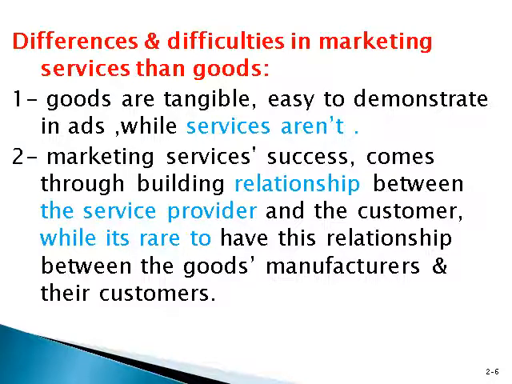Marketing services success comes through building relationship between the service provider and the customer. Of course, let's have an example. Vodafone, Orange, Etisalat, all in the Egyptian society try to establish a good and positive relationship between the brand and its customers. Usually they emphasize on how achieving they are, how their customers are satisfied with the level of service they provide, and so on.